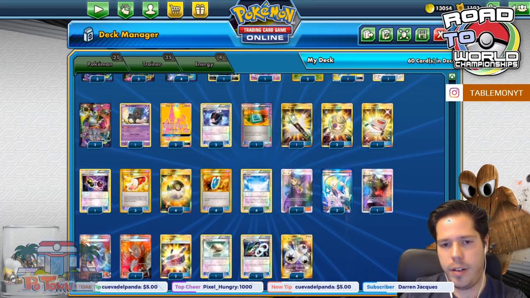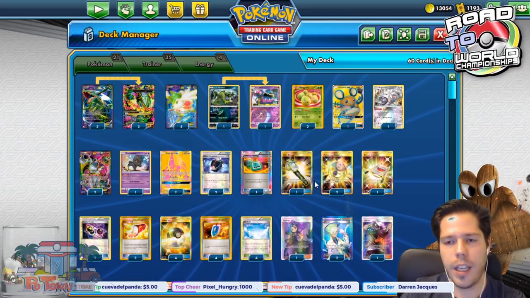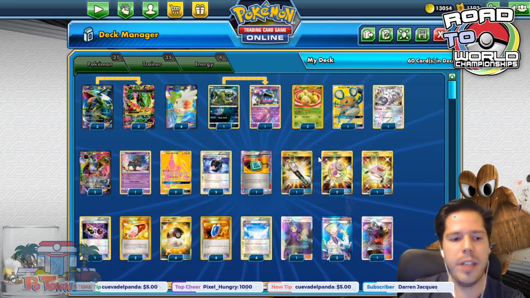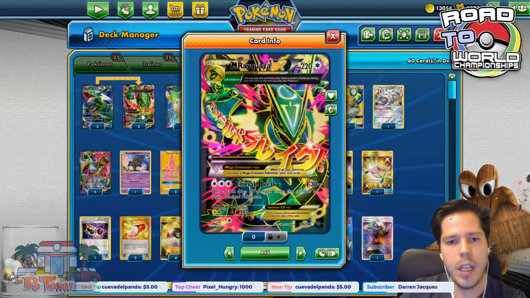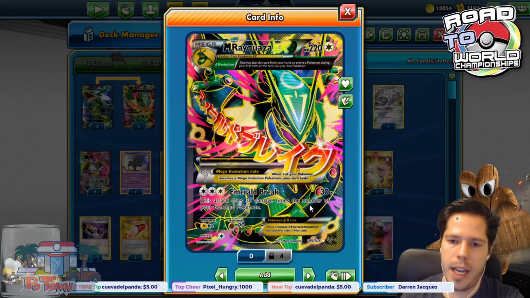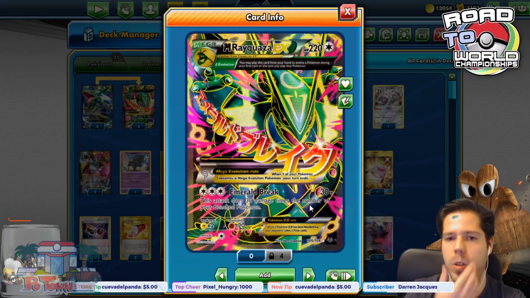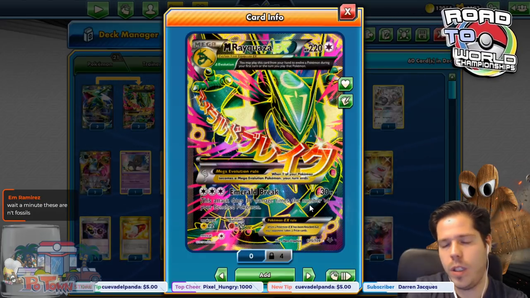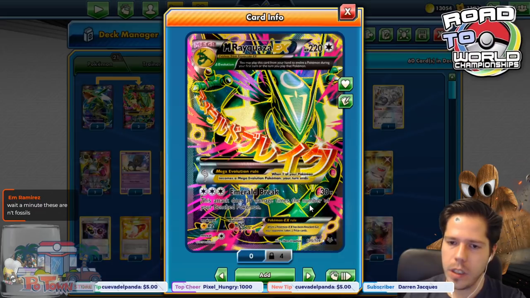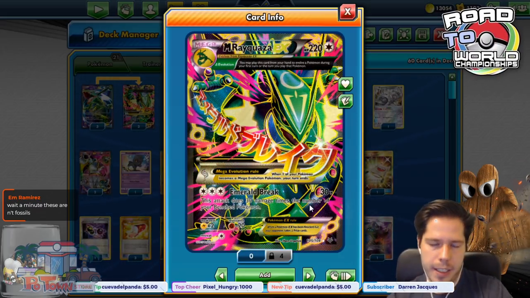The triple acceleration energy is what makes Mega Rayquaza potentially better than it used to be, because you can use the attack Emerald Break, dealing 30 damage times the number of your benched Pokemon. So a really cool attack, kind of like Zoroark. You can deal up to 240 damage if you have 8 benched Pokemon.